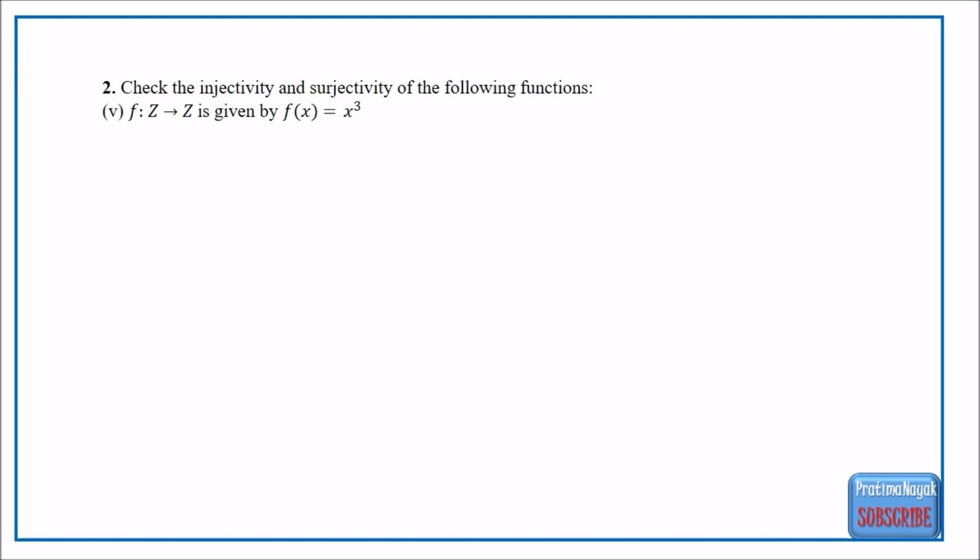Now coming to the last part of this question: check the injectivity and surjectivity of the function f defined from Z to Z, integers to integers, given by f of x equal to x cube. Now I hope you can try it. Pause the video and try to do it yourself. If you are unable to, then you can take the help of this.